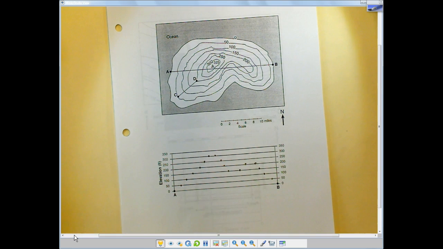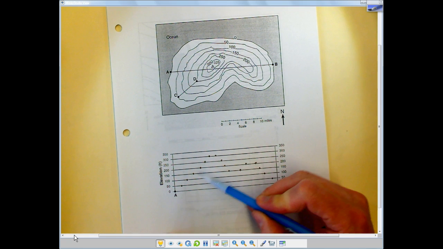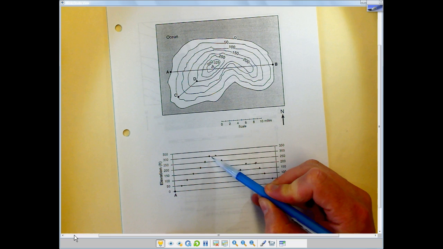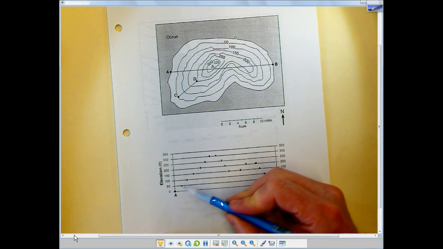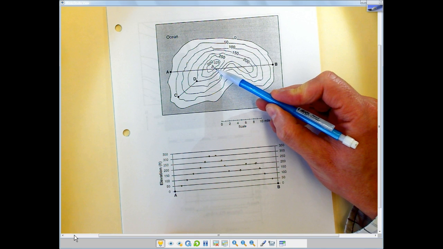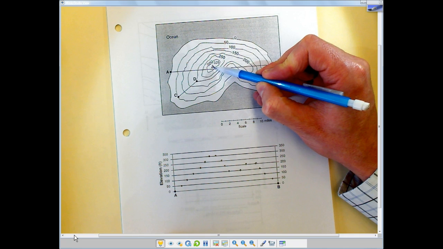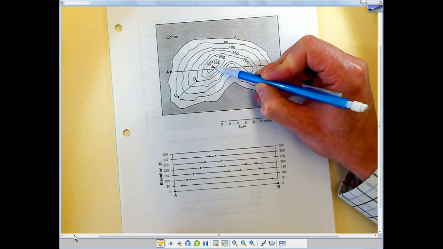Now comes the fun part, connect the dots. This is where it gets a little bit weird. If you think about the earth and nature, never really do you have flat, straight lines. So whenever you get to the mountain peak, if you were traveling this, you know you're going to hit 300, and then the highest elevation you could possibly hit is 325. But since the line doesn't go through 325, you know you're going to be greater than 300, but you have to be less than 350.